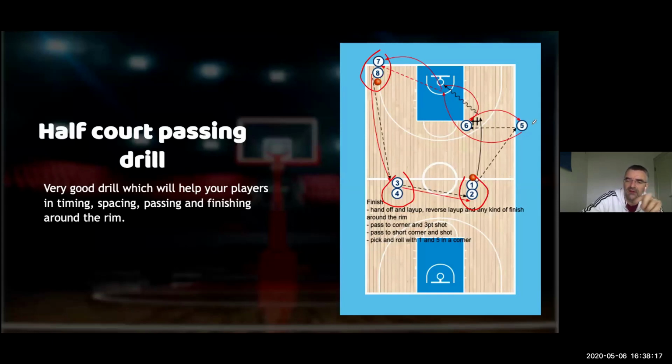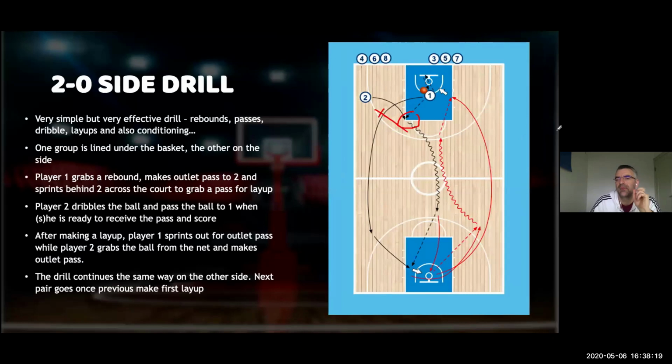Now, just 1 second. I remember one thing I forgot to tell you. When you are doing this drill, really important. If you want them to run as wide as possible, sometimes I put the bench here. That's the first thing. I put the bench here, so they have to run around the bench. Because if you put just a cone, sometimes they will just go this way. If it's just a cone here, they will go like this sometimes. But when you put a bench, then they will have to go this way.